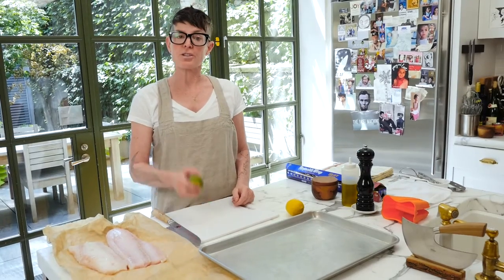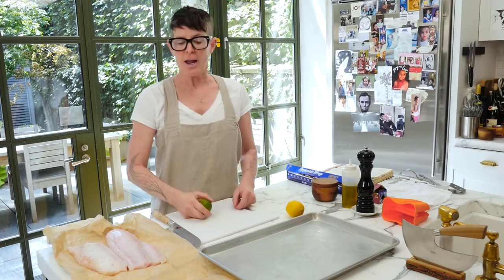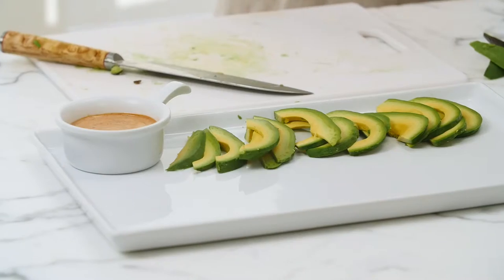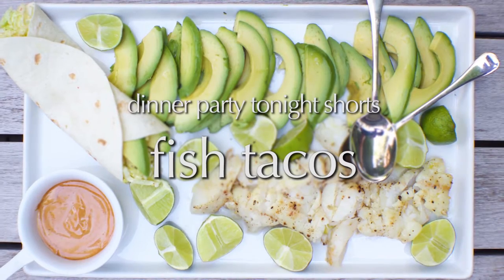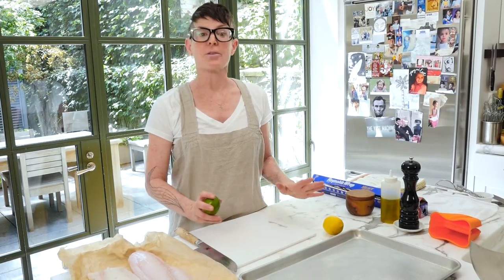Let's make the fish for your tacos. Don't be scared. If you've never made fish before, this is the easiest preparation, baked fish. We're just gonna season it and bake it. Takes all the fear out of it.